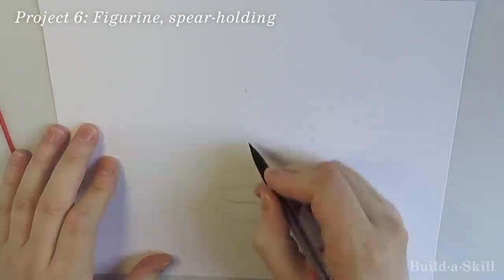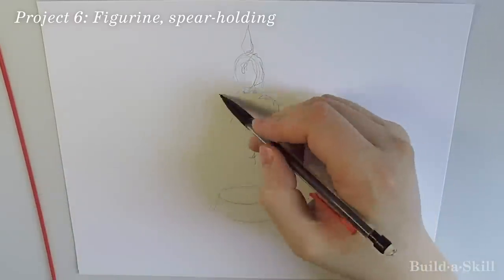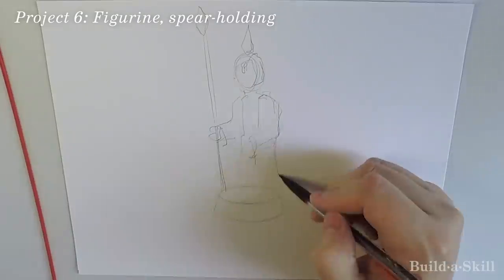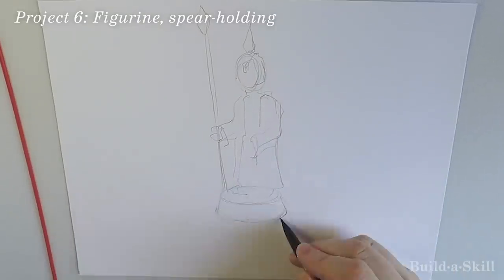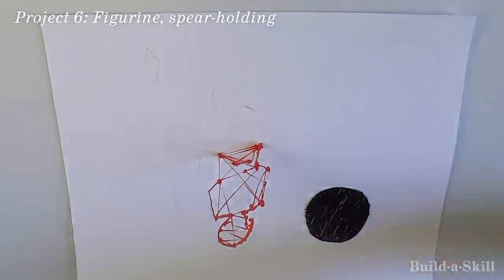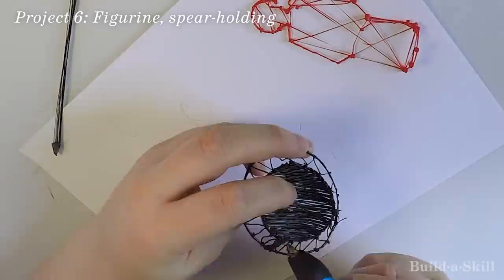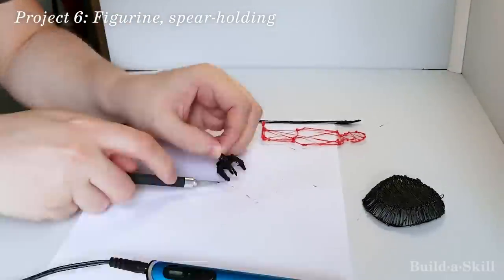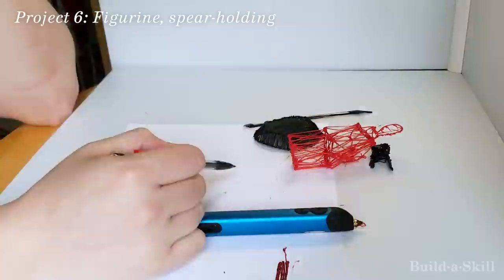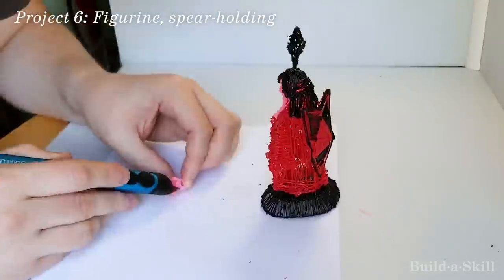As the plastic comes in different colors, I wanted to try some red and black color combinations. I sketched this person — they'd be wearing a red robe, black spear, kind of a shield on their back. For both this build and the next, I was going for a faceted look. I wanted the figure to look like it was made from the cut faces of a gemstone, like it was carved from a crisp russet potato. I don't think the final result really matched that expectation, but it's not the worst.